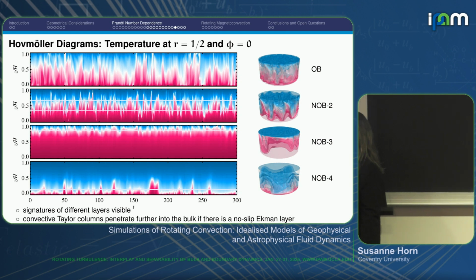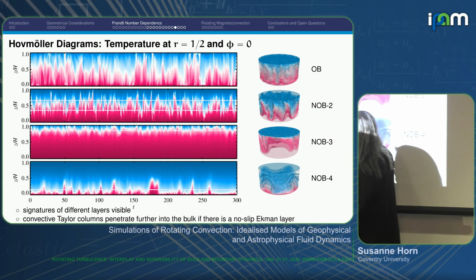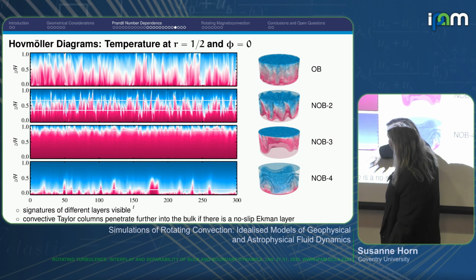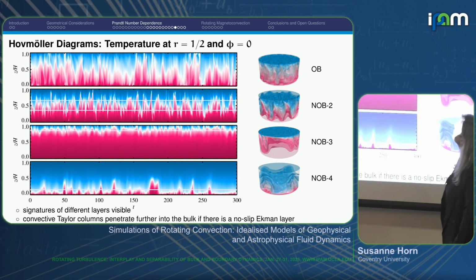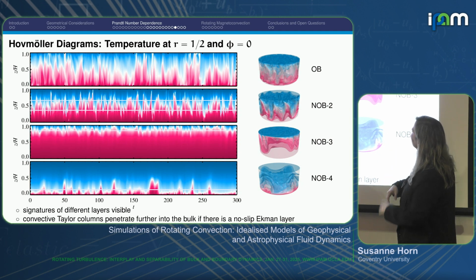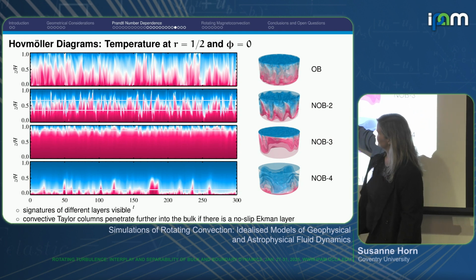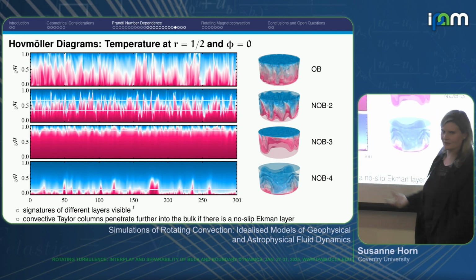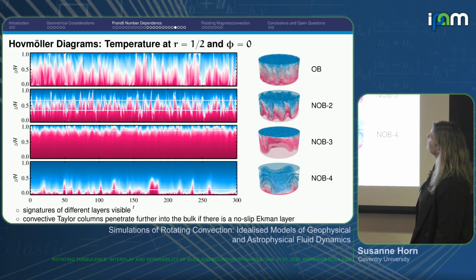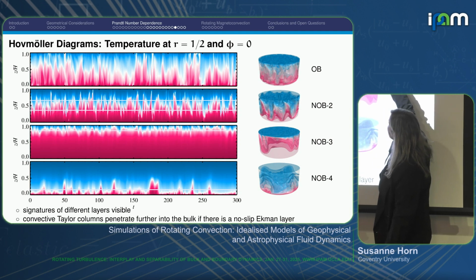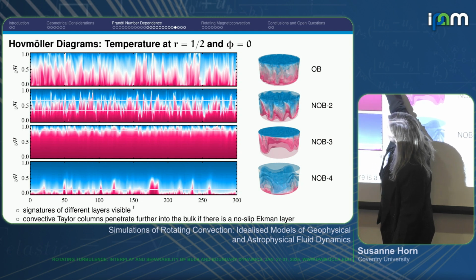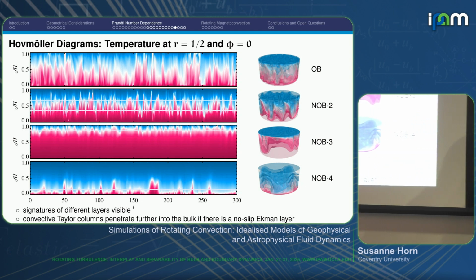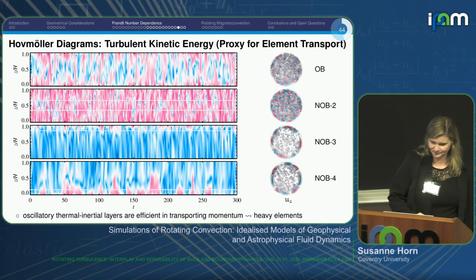So this is just the temperature field. For the case where you have a water-like fluid at the bottom, you have nice columns that poke very far into the bulk. On the other hand, because we have a free slip layer, it is less efficient in doing so the other way, if you do the other simulation. And for the cases where we have oscillatory convection at the top and bottom, this also leads to a stronger variation of the temperature, but otherwise it's actually quite similar.